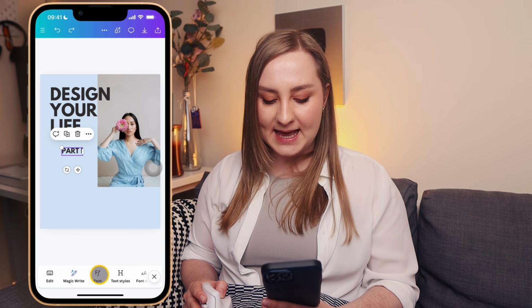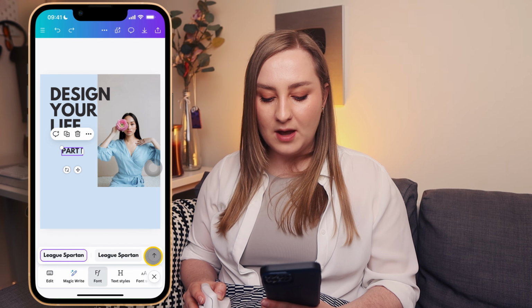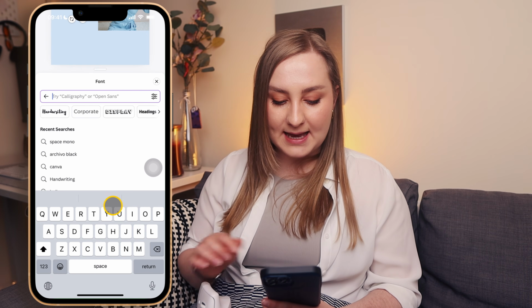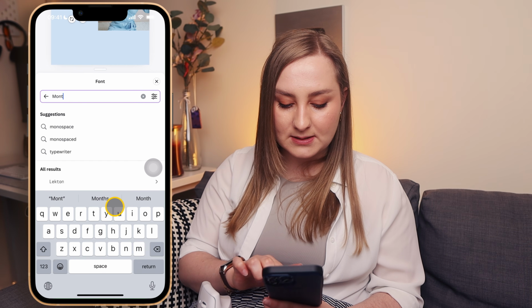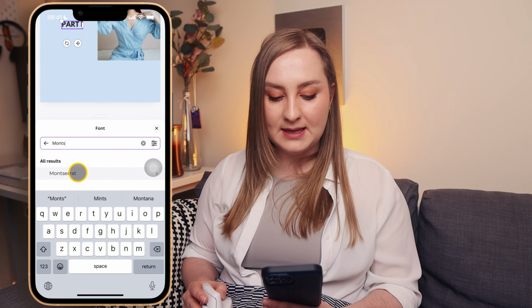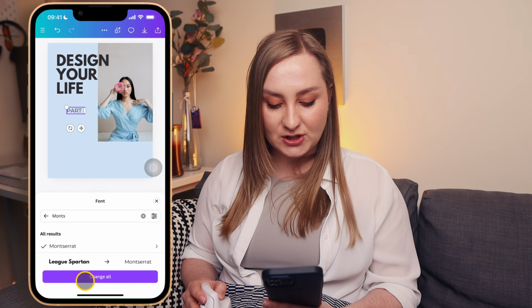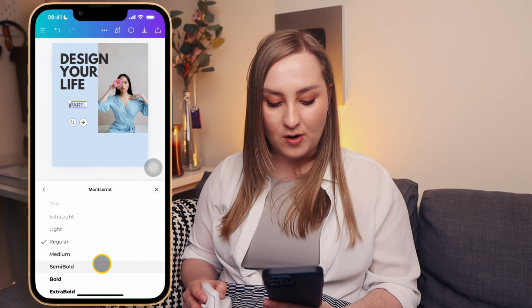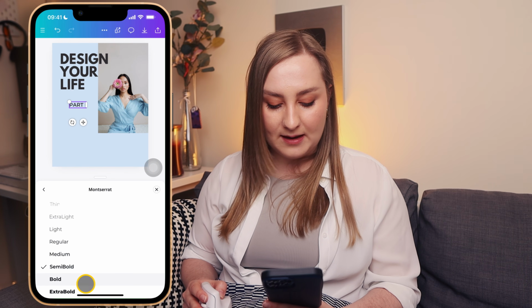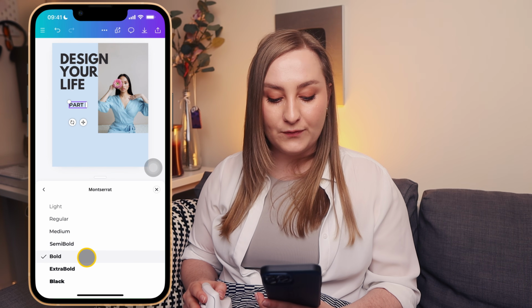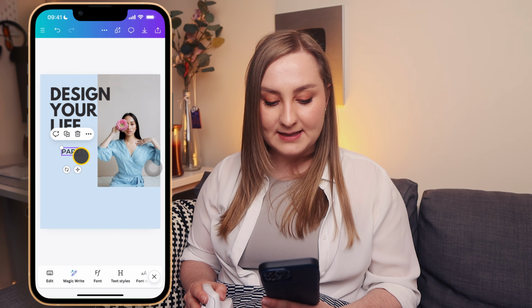So I'll just select the text and go to fonts in here, pull up the full panel like this, and I can just go for Montserrat. Just like this. And just like that, I can change it. You can see that I've got all the different options for something a little bit bolder, semi-bold. So you can access the full font family like this. Okay, let's make it a little smaller from here, just like that.